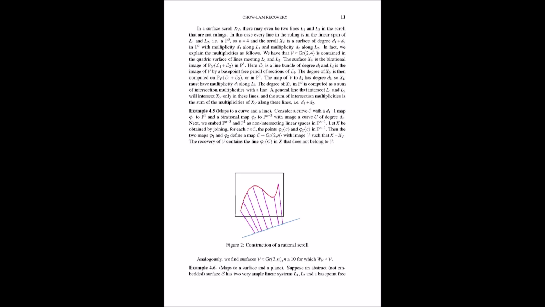Okay, so to wrap up our deep dive, we've learned that recovering a subvariety from its Chow Lam form isn't always possible, unlike the case with projective varieties and the classical Chow form. Right. The Chow Lam form generalizes the classical Chow form, but it doesn't always give us enough information to know for sure what the original variety was. That's because projections from Grassmannians can lose information. So we can't always perfectly rebuild the original variety from just its projections.